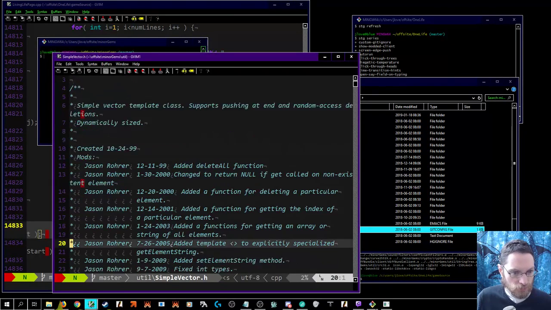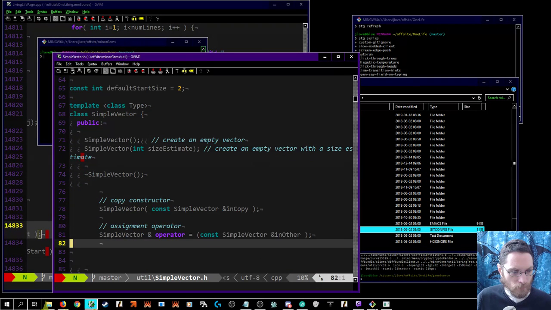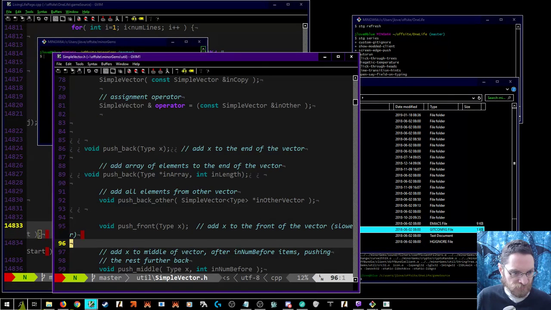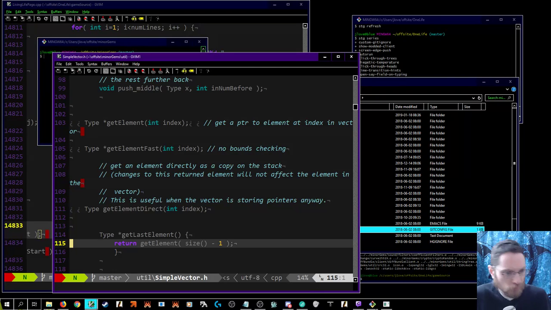Simple vector.h. Assignment. Add the end of the vector. Add array of elements. I'm just wondering if he had a special thing for deleting strings. No bounds checking. Directly.